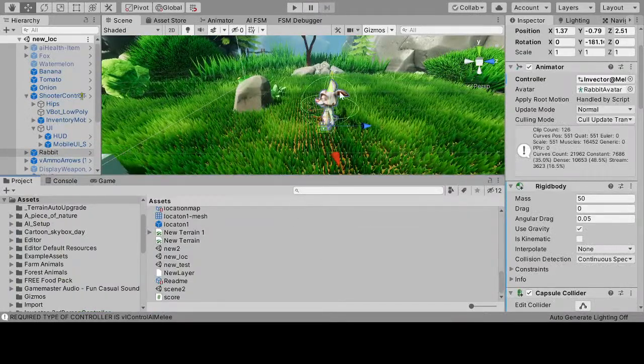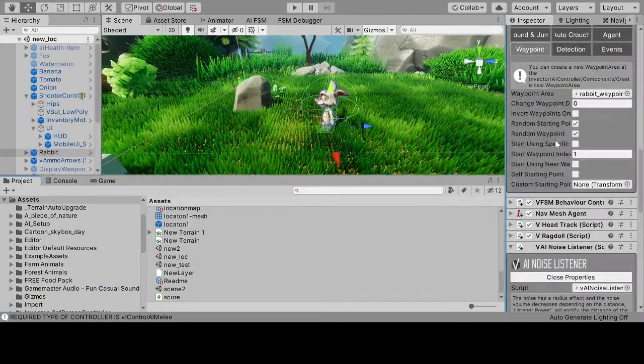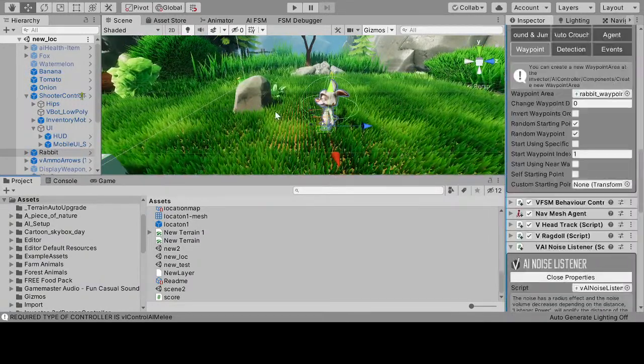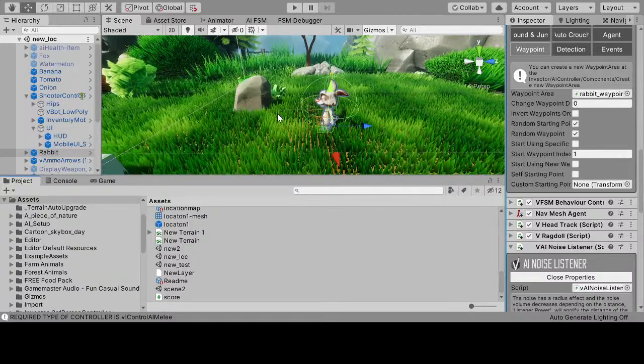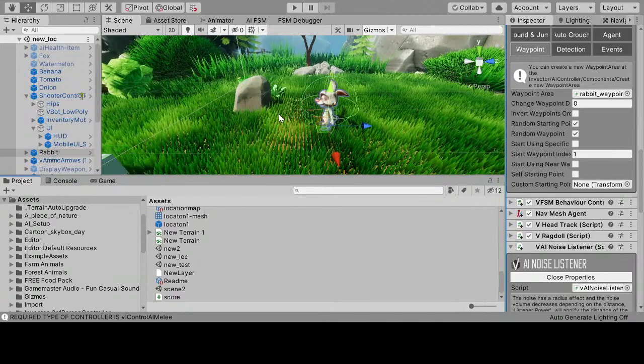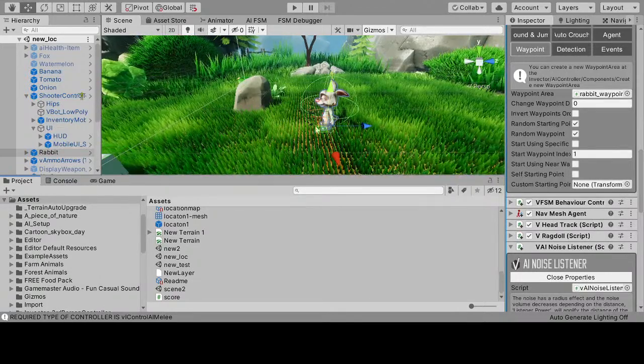As I mentioned, this is Invector AI, right? And for designing this logic, this gameplay, we use some other software to make clear how our NPCs work.